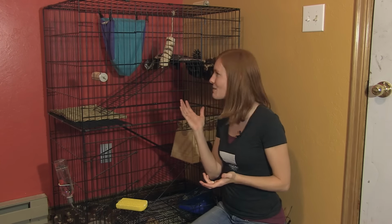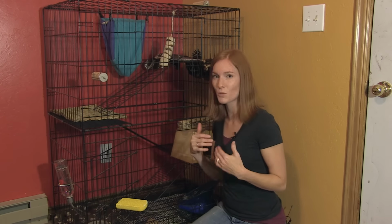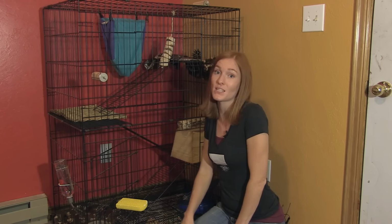Now the reason that we rescued him was because we went into a local pet store to pick up some animal food and he had just recently been dropped in their laps. Now, he was older and he was obviously sick. So the chances of him finding a suitable home was pretty slim. So we wanted to take him in and give him the best life we possibly could. We have him in quarantine and that will last a month past a clean bill of health.